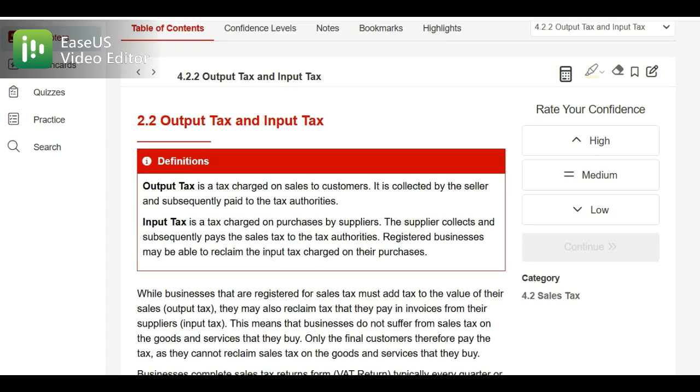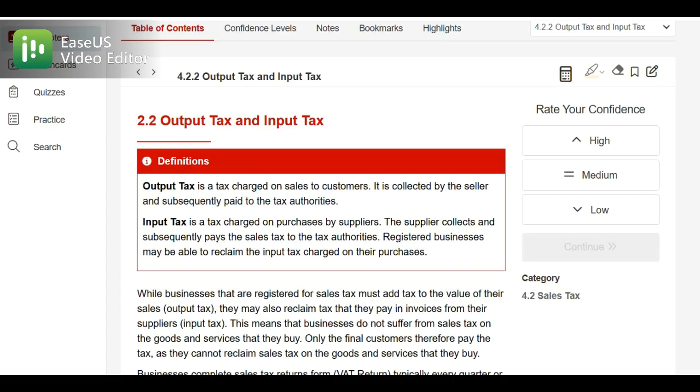Now this is the case of your output tax. Now imagine that you buy office furniture. Let's say the furniture costs 50,000, and the sales tax is the same as that of output, 10%. So you pay 55,000. Now 50,000 is the cost of the furniture, and the 5,000 is the input tax you can reclaim. So how does it work together?